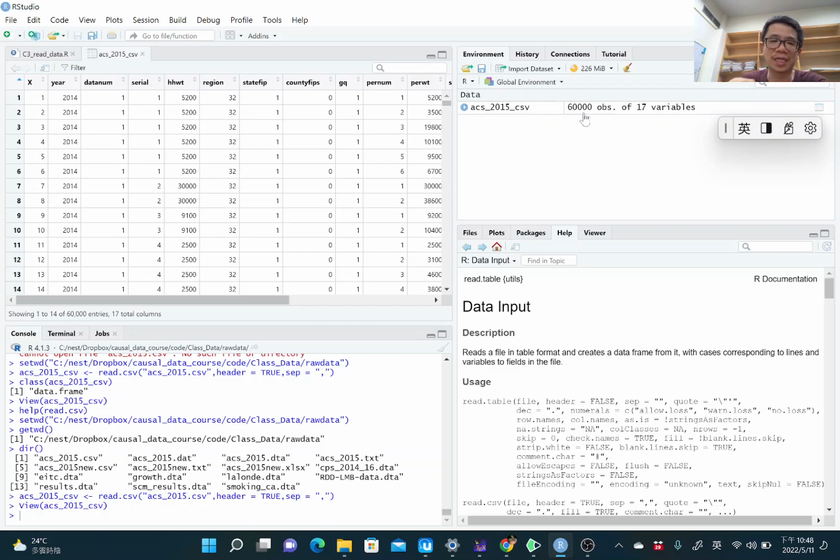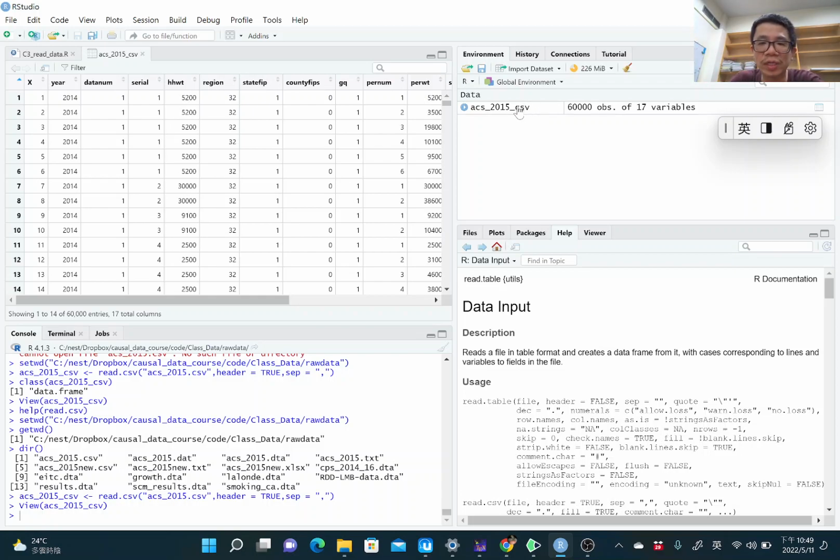So R can open a lot of files at the same time. It's very different from Stata. In Stata, you can only open one data file at a time. Or if you want to open more, you need to open a lot of data. But in R, you just need to open once. And the concept is very different. R uses the so-called workspace, and you can open a lot of data sets and convert them to data frames.